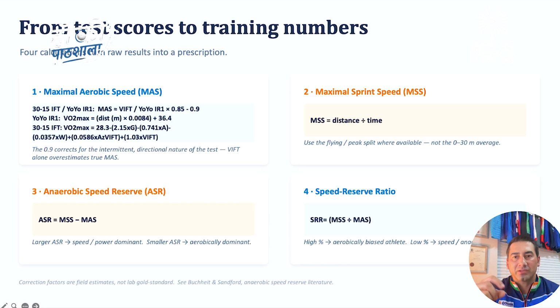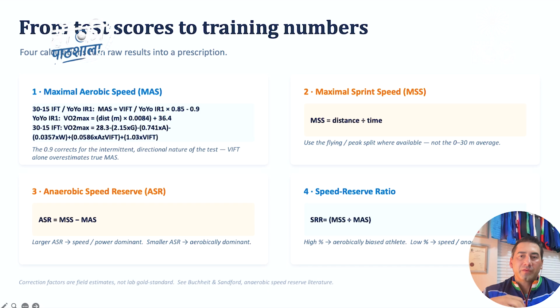However, to take the directional changes into account, we're going to multiply that by either 0.85 to around about 0.9 to interpret it more accurately from a team sport maximum aerobic speed perspective, which would give us a score around 4.5 meters per second or 16 kilometers an hour for maximum aerobic speed for that athlete. So then we go to maximum sprint velocity. What is their maximum speed over the flying 10 meter? With those 2 values, we're able to get the anaerobic speed reserve. And anaerobic speed reserve is maximum sprint speed minus your maximum aerobic speed achieved. And that allows us to interpret the data and prescribe individualized conditioning sessions.